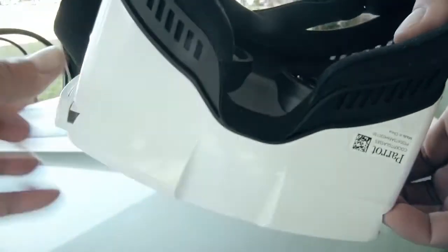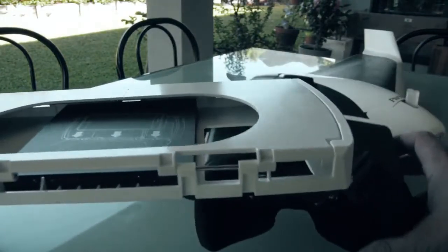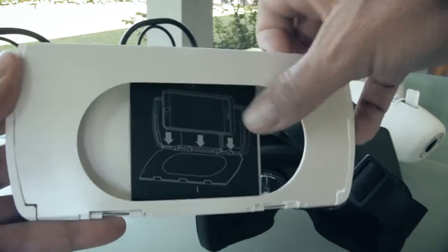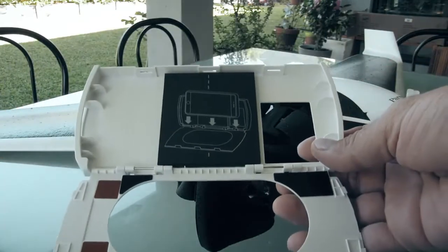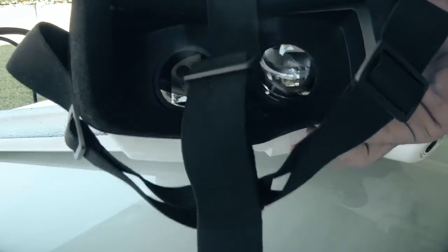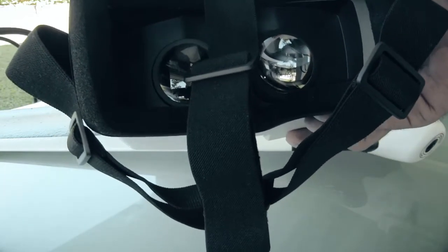They're just basically VR goggles. So you pull out the tray, and then you're left with this. So you flip open the lid and insert your phone into here. I don't understand why there's no adjustments for the eyes, but we'll find out. Hopefully it's all good. They're fairly big lenses, so maybe that's the reason why.